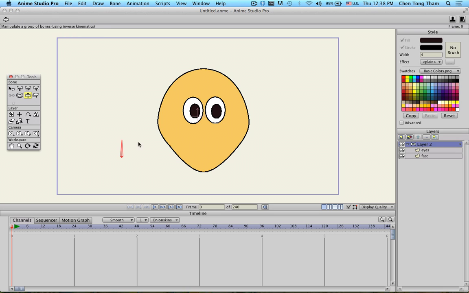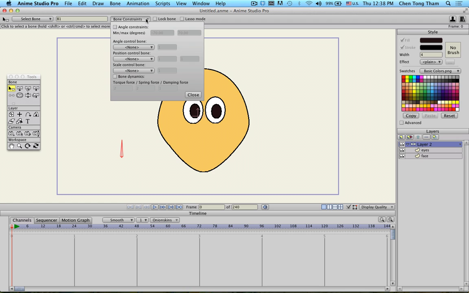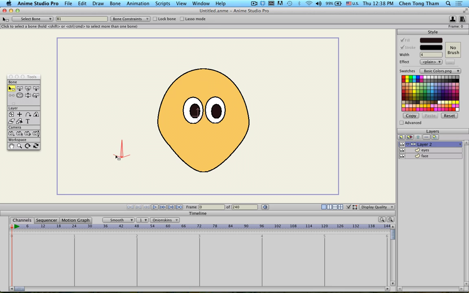Okay, let's take a look again. Now nothing moves. You see this bone is moving all around. We must make it so that we can drag until here and stop, and here and stop. It's like a switch that we can use for switching between the different angles. So what I'm going to do here is select the bone tool, and on top of the panel we select the angle constraints. By default it's negative 70 and 70. Okay, so close it. So we have this thing come out, the angle comes out.